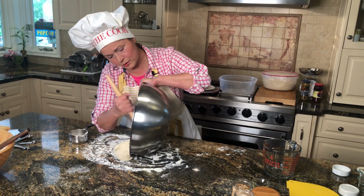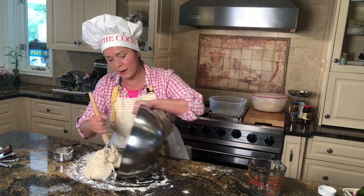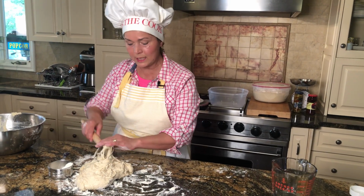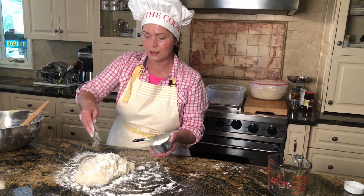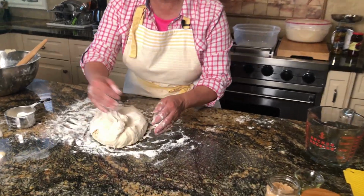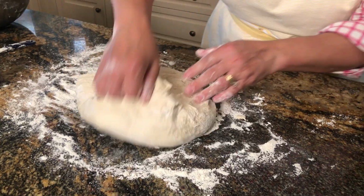It cleans faster. And I would like to tell you that some days you might not need completely the 6 cups. It all depends on the temperature outside, the humidity. So I'm going to add just a little bit of the last cup, and I'm going to knead it for about 1 minute because it's ready. If you look how beautiful this dough is, look at that. I'm going to knead it just a little bit.